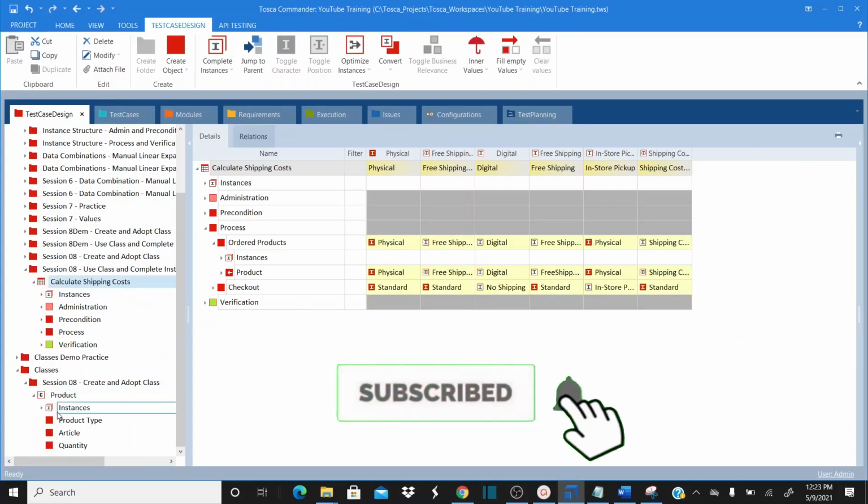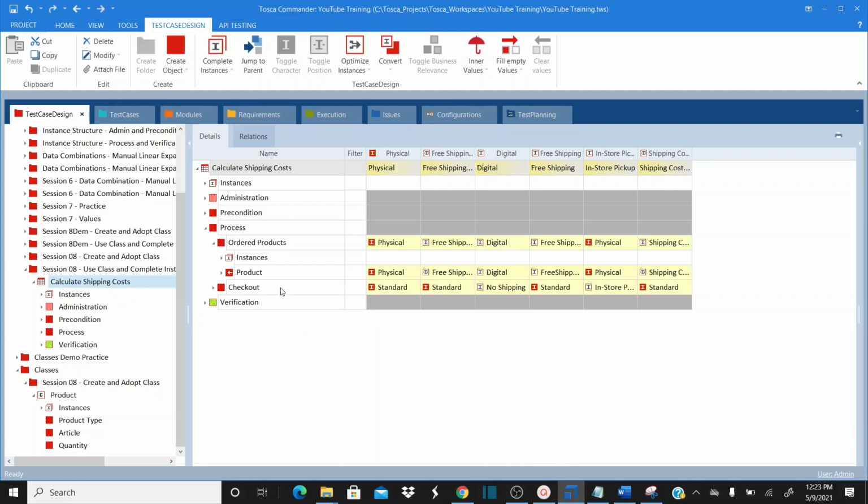For that, under this test sheet, I already created an attribute called product, right? I would like to add another product, another product combination. For that, just drag this product and drop onto your order products. That means I am using a class in one of the test sheets.